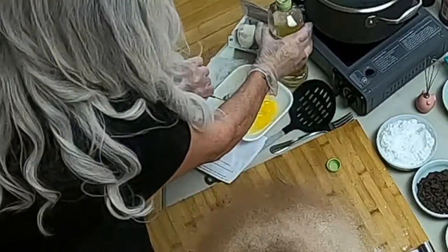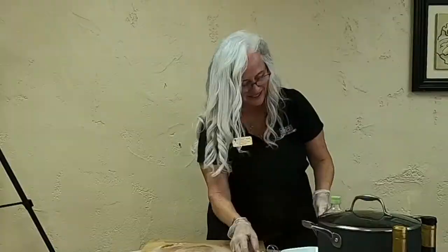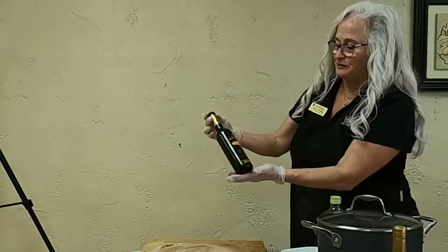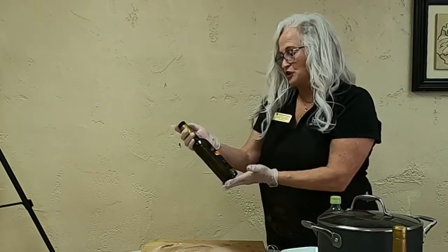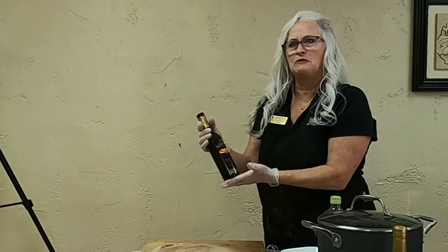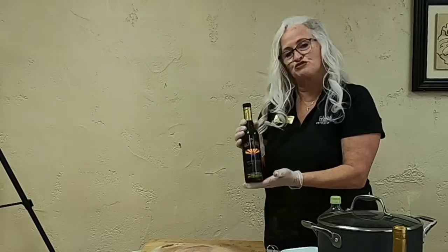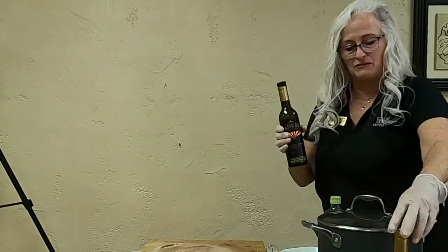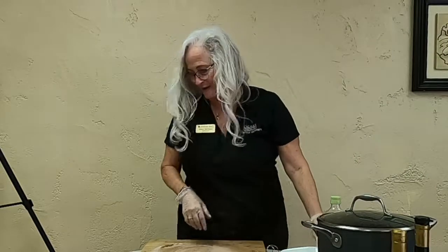There we go. Now, also, I wanted to show, this is a shout out to Cave Creek Olive Oil Company, and they have infused olive oils. You can look them up on the internet. They're probably maybe a 20, 30-minute drive from here. And this one is wild mushroom and sage. And this is a black truffle olive oil. If you're making just regular pasta, instead of adding just regular vegetable oil, you can use infused oils, and that will give it a little bit higher level of taste.